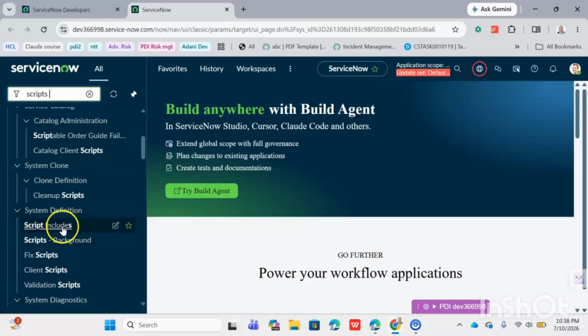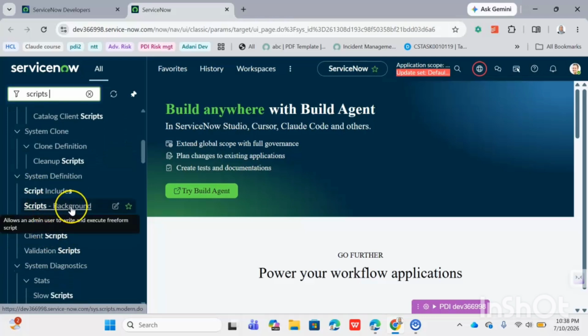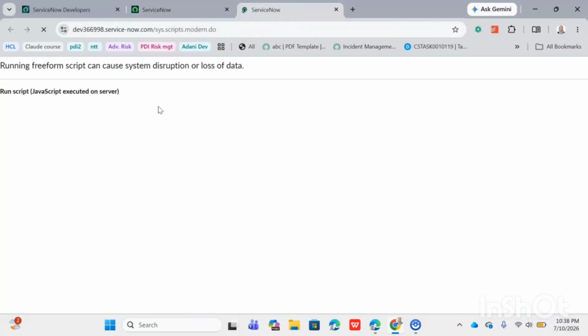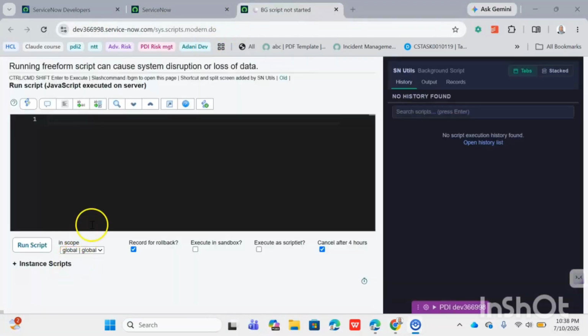Under System Definition, you will find Scripts - Background. This is the background script where you can run your script. Here you can write any GlideRecord and other scripting methods.